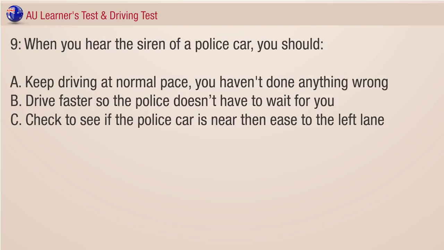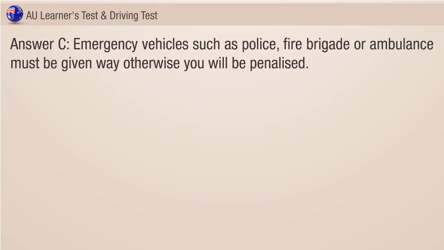Question 9. When you hear the siren of a police car, you should: A. Keep driving at normal pace, you haven't done anything wrong. B. Drive faster so the police doesn't have to wait for you. C. Check to see if the police car is near, then ease to the left lane. Answer C. Emergency vehicles such as police, fire brigade or ambulance must be given way, otherwise you will be penalized.